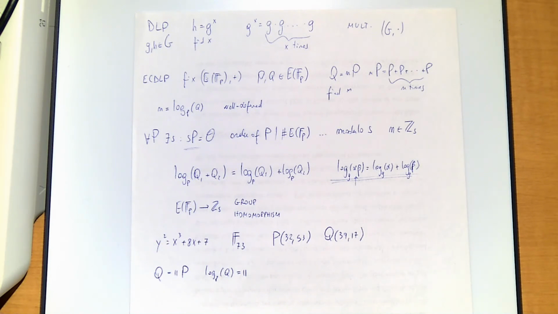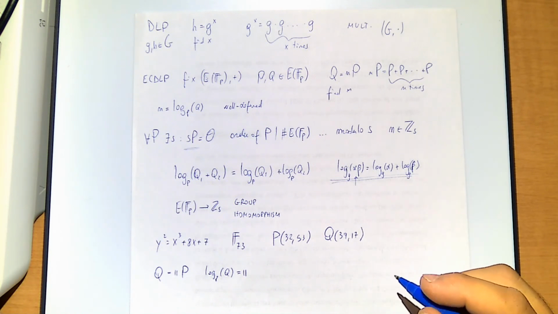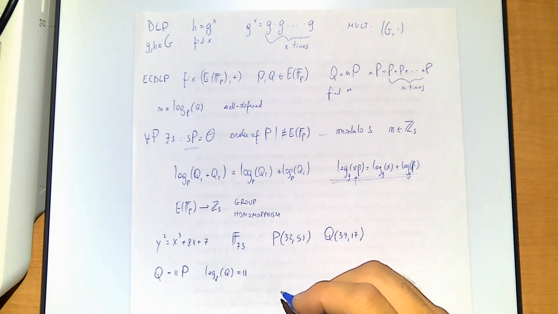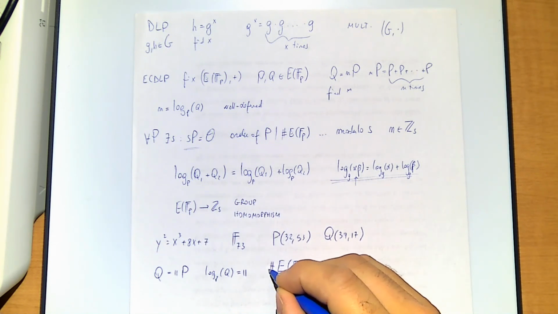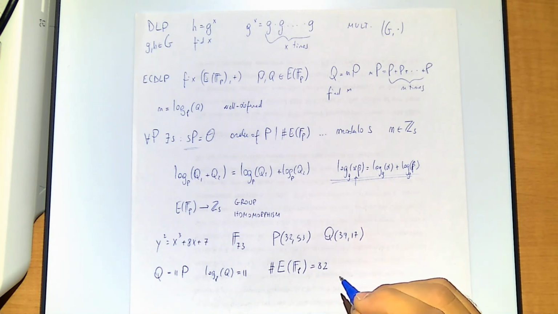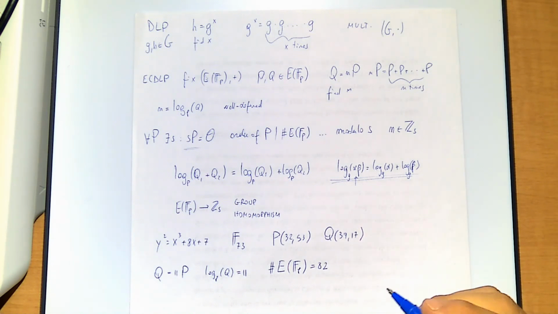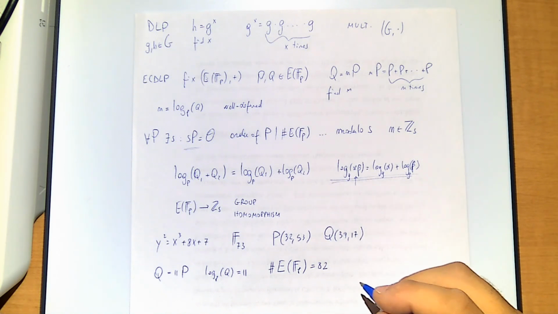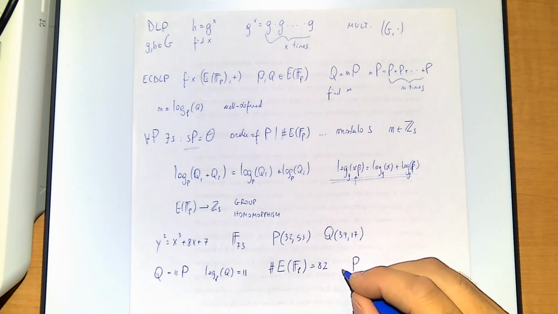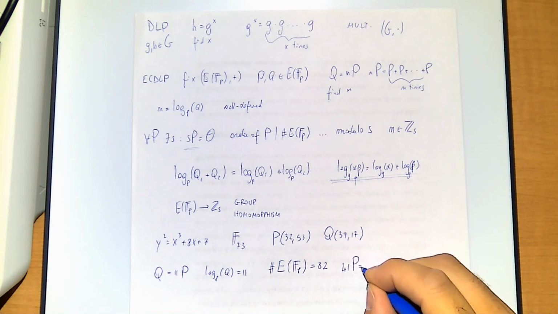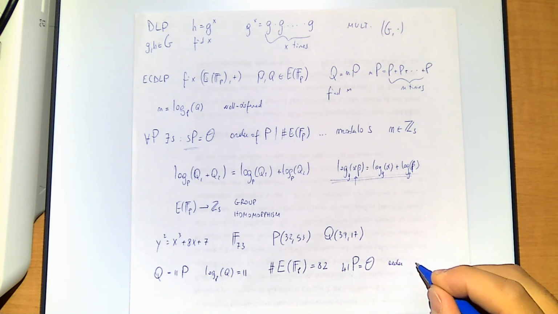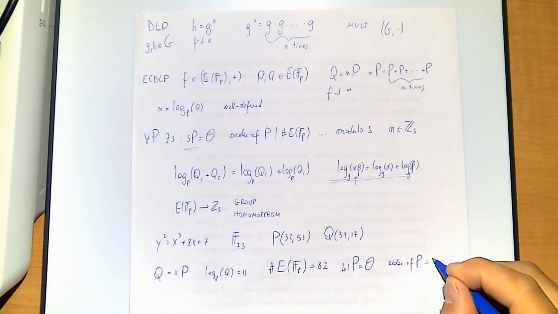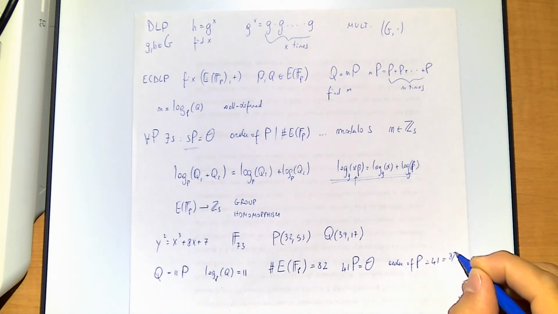Now what we can say is that if we take the number of points, how many points do I expect to be in the curve? About p plus 1, right? So one thing that I can check is that the number of points over F_p is, in fact, I can count them all, it's 82 of them. And what happens is, what I was saying before, that not necessarily my point has maximal order. So in fact, in this case, P has order 41, because 41 times P gives me the point at infinity. And so the order of P is 41, which is 82 divided by 2, right?